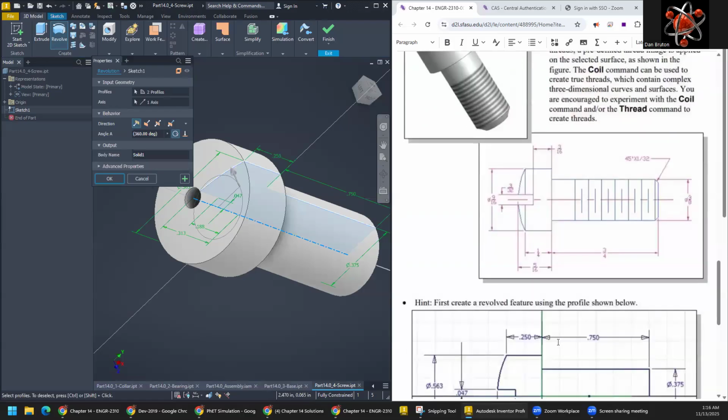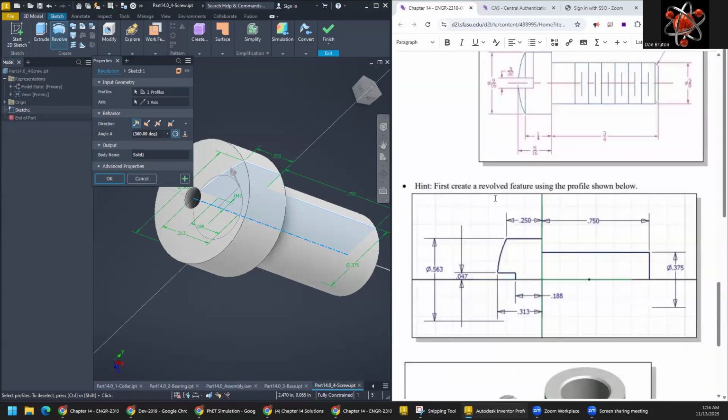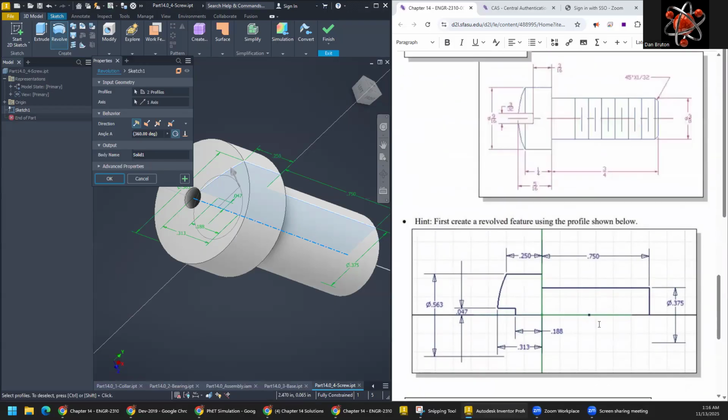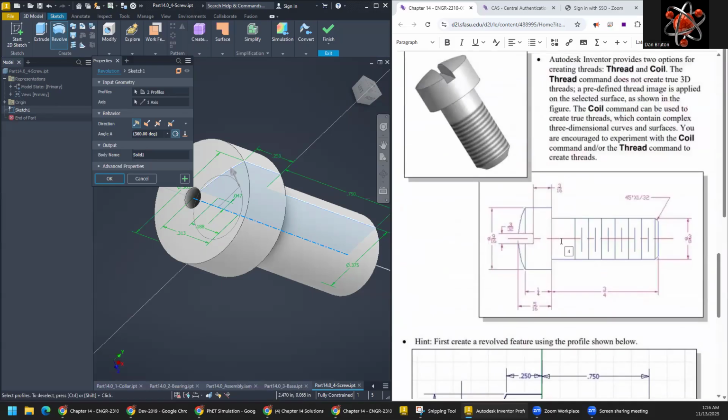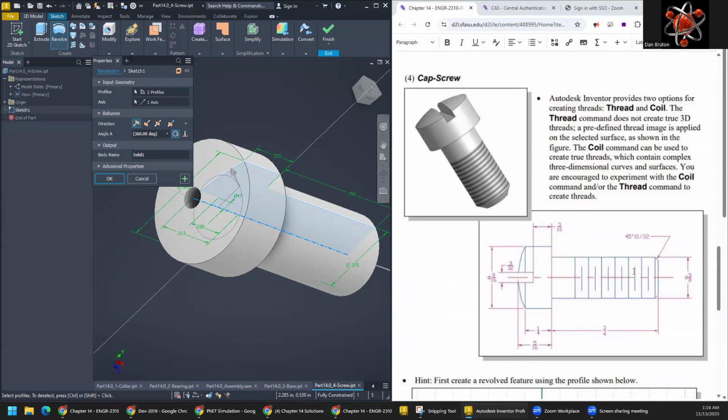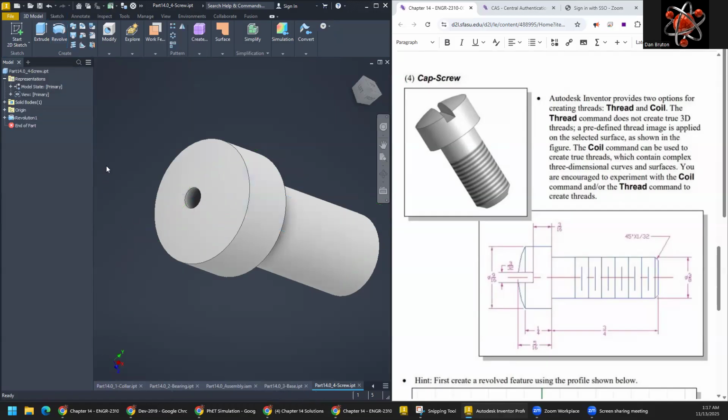Okay, now I'm confused because, okay, first create a revolve feature for the profiles shown. Okay, and then we're going to have to perform that cut next. Well, I thought it might be able to handle that, but of course, shouldn't expect that necessarily. Let's go back up here to this one and see if there's any way we could now use that initial sketch to perform a cut, because it's not going to be a revolve.